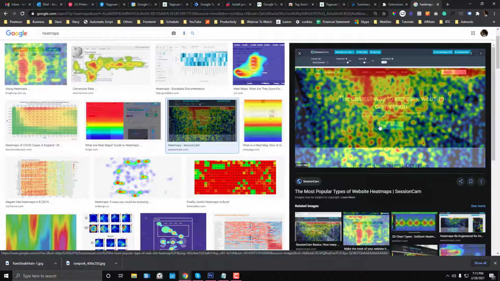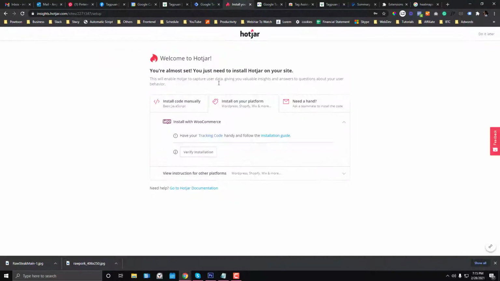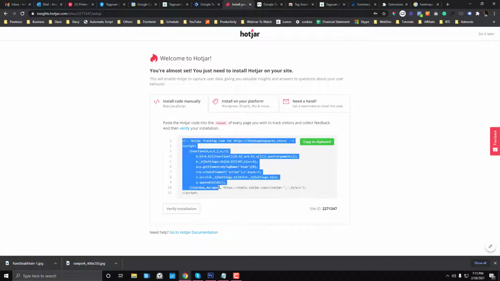Aside from that, you can also see recordings. If you're using the free version, you have the ability to see 300 recordings per day, I believe. I'm going to show you later how that works and what that looks like. But first, let's install Hotjar. To install Hotjar, if you're using WooCommerce, you can integrate it or install this thing.